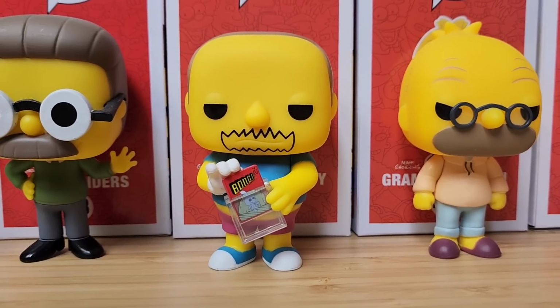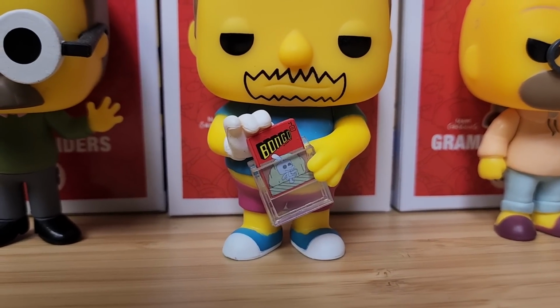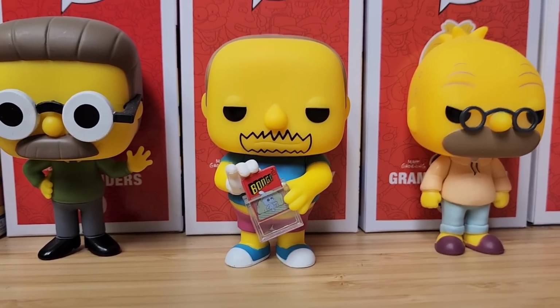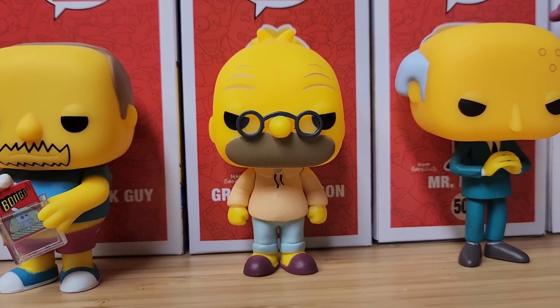Comic Book Guy is up next. They did an excellent job on him as well. I love that he's putting the Bongo comic inside of the little sleeve protector right there. And I don't know what it is, but I think Comic Book Guy thinks that everything is the worst thing ever. Good old Grandpa, or Abe Simpson right here.